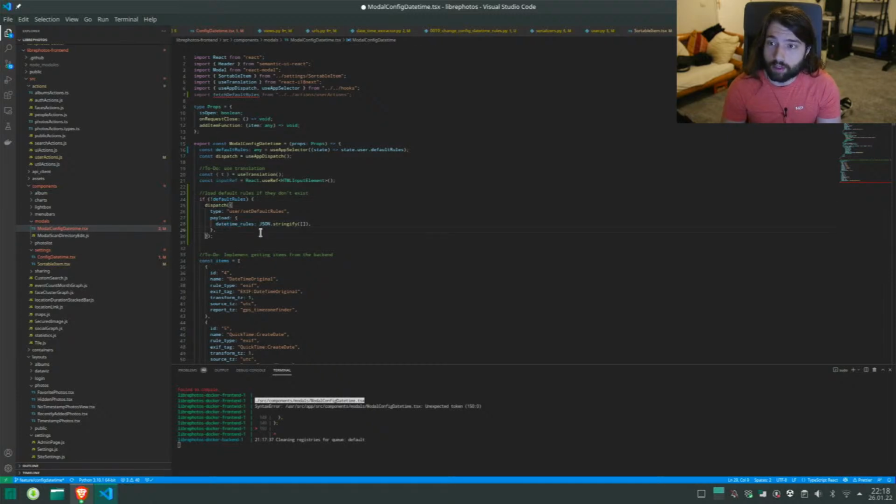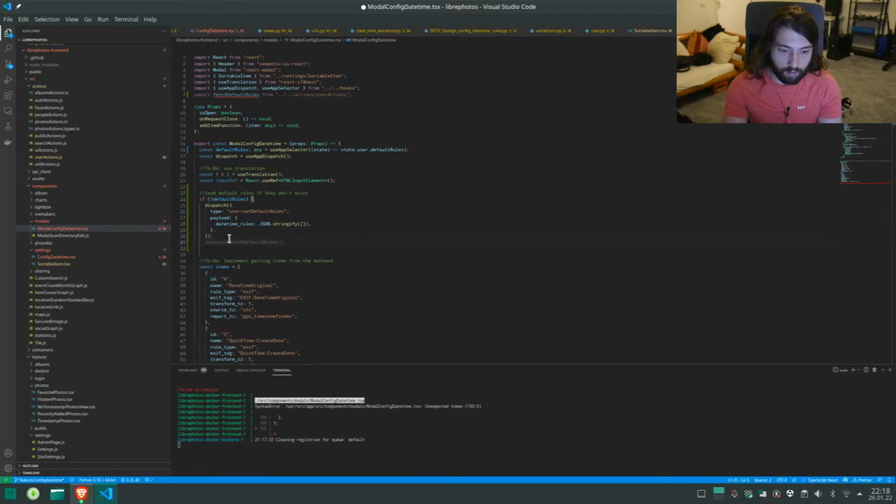And then we will just load the default rules, right? And we should only do this or just try it once when we start up and not every time, just because it's good form.